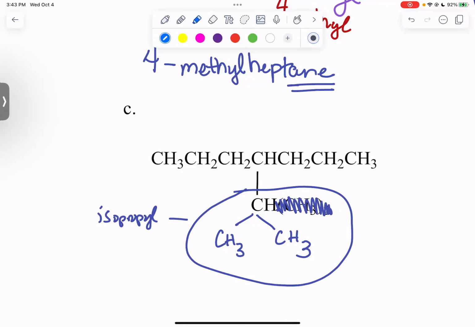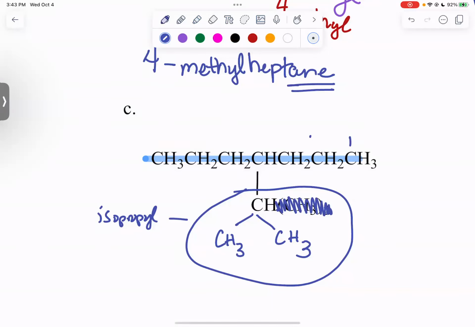Okay, so let's come back. I actually didn't follow the rules. Okay, if I go across, I can't lift up my pen. 1, 2, 3, 4, 5, 6, 7. So 7 carbons long is my chain. If I went across and down, I couldn't get 7. There's no other way to get 7. So that's my parent. I got to know how to number it.